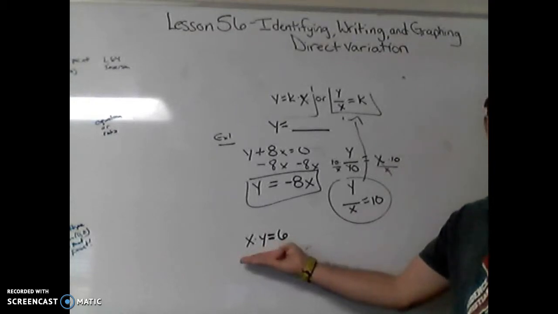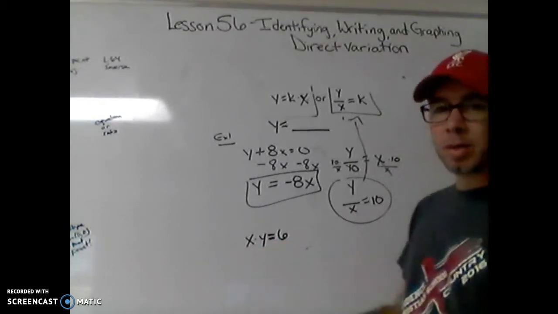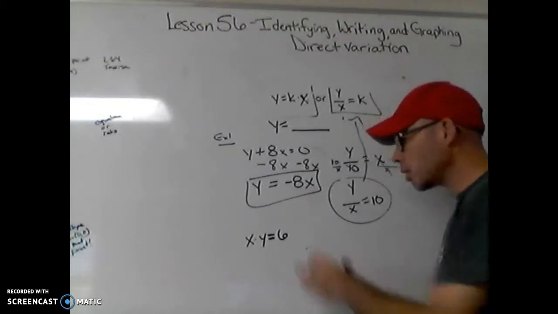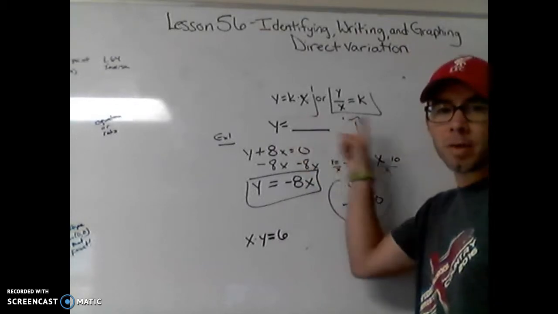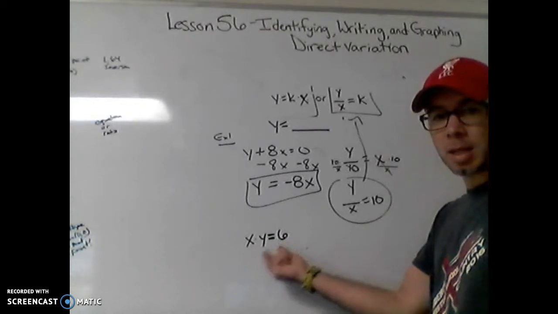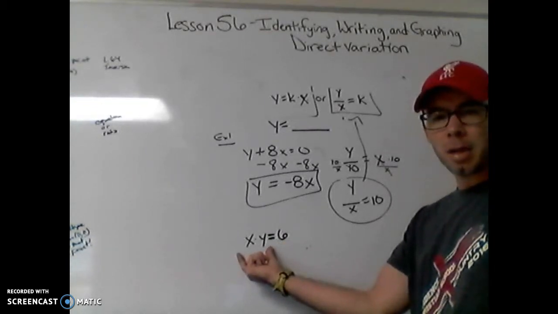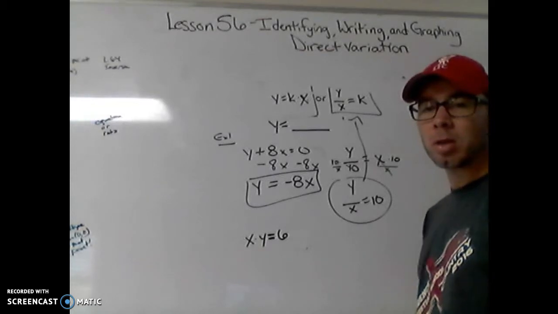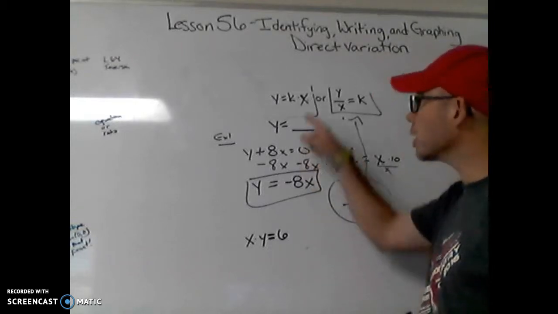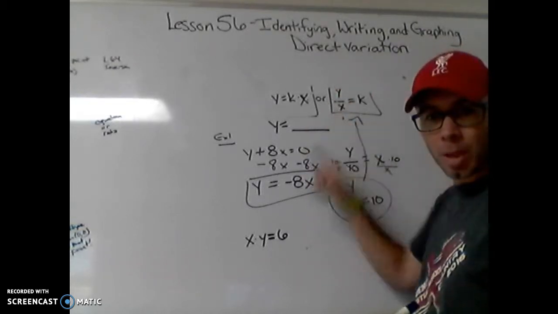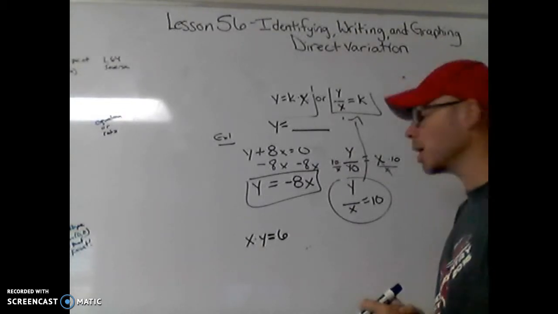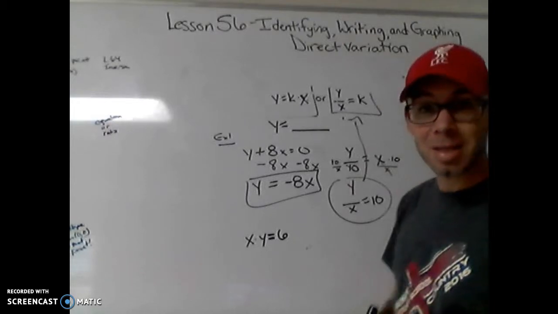Their third one is a problem, though. Their third one describes the other type of variation, which is called inverse variation. There's no way that I can get this into either of those 2 forms, because here, the constant of proportionality, 6, is actually the product of x and y. And product is the word that we look for when we are doing the other type of variation in lesson 64. We're looking for something that's a ratio. And it's not that way. It's not x divided by y, or y divided by x. It's x times y equals 6. So this one is not going to count.